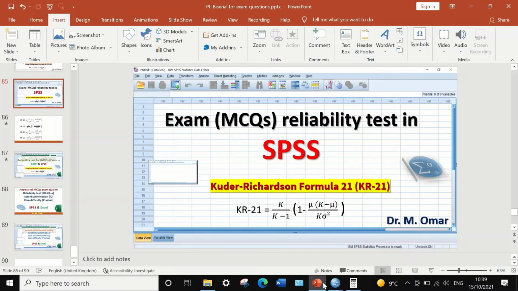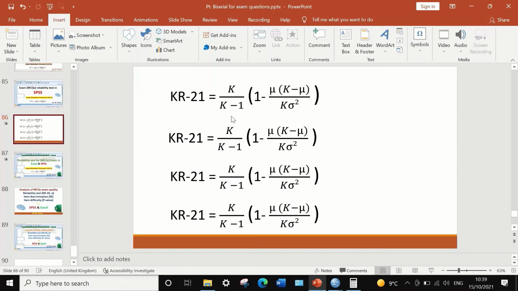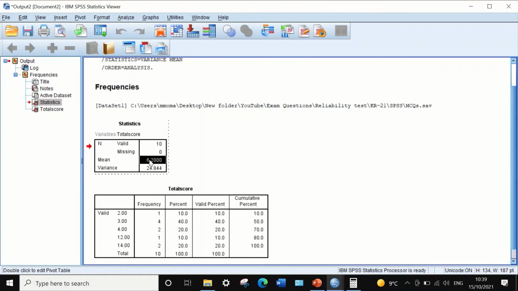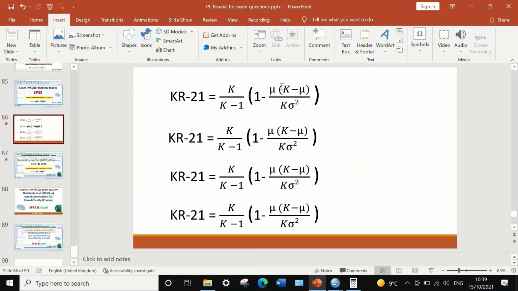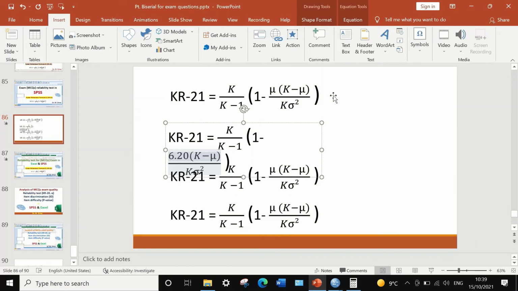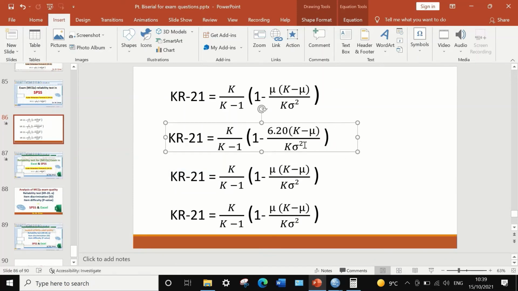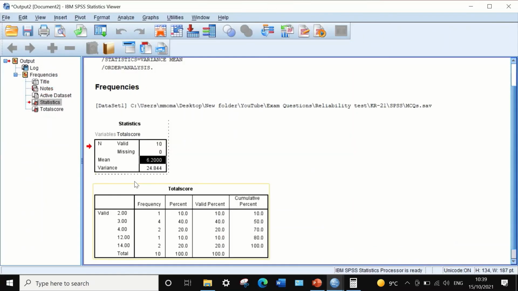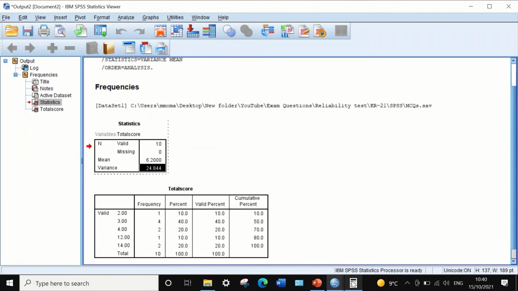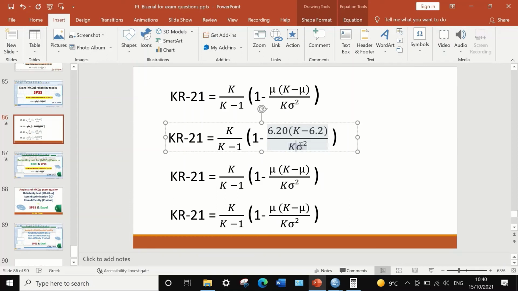And I'm going to use this mean and variance and place them here in this equation to calculate the KR21, assisted by a calculator. So I'm going to select the mean first, double click on the table, and then select the value, copy, transfer that and paste that here in this formula. I'm going to reduce the decimal point to 6.2, and then also place 6.2 in the upper part. For the variance, I'm going to again double click on it and then copy and then paste that in the lower part here, and I'm going to just use 2 decimal points.